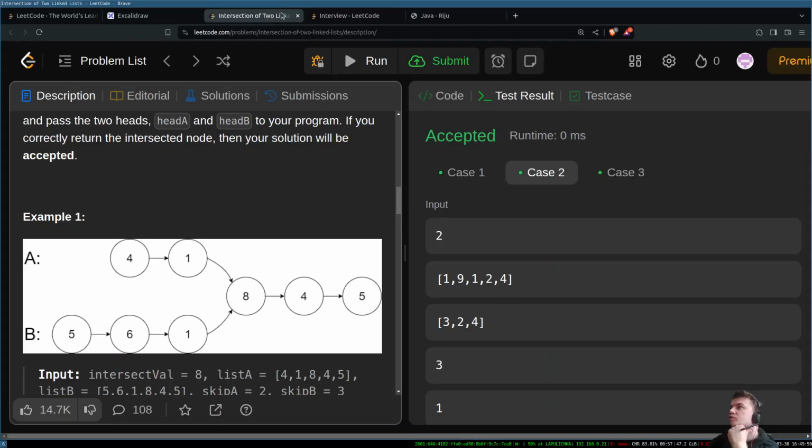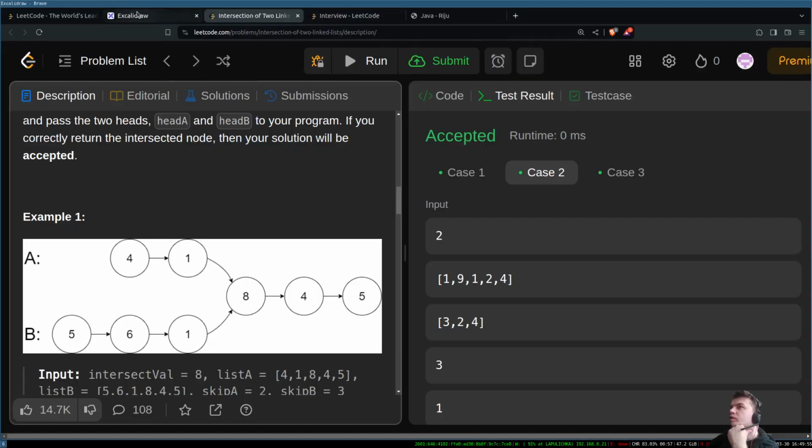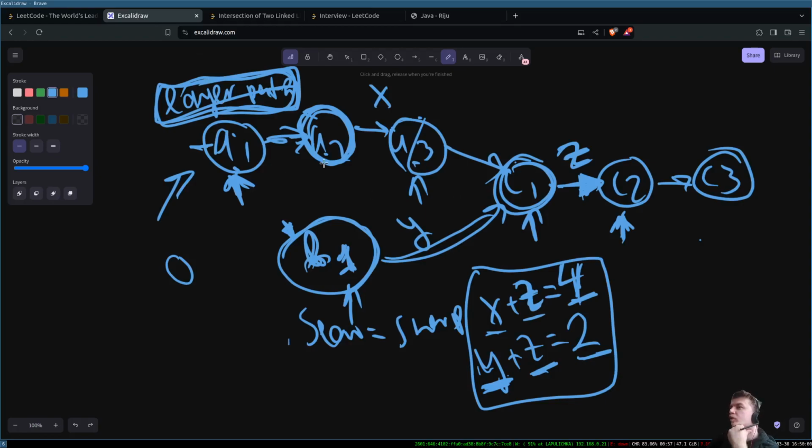Let's say every time I go with the first pointer, I change it to minus, and then every time I go with this pointer, I check if it's negative.